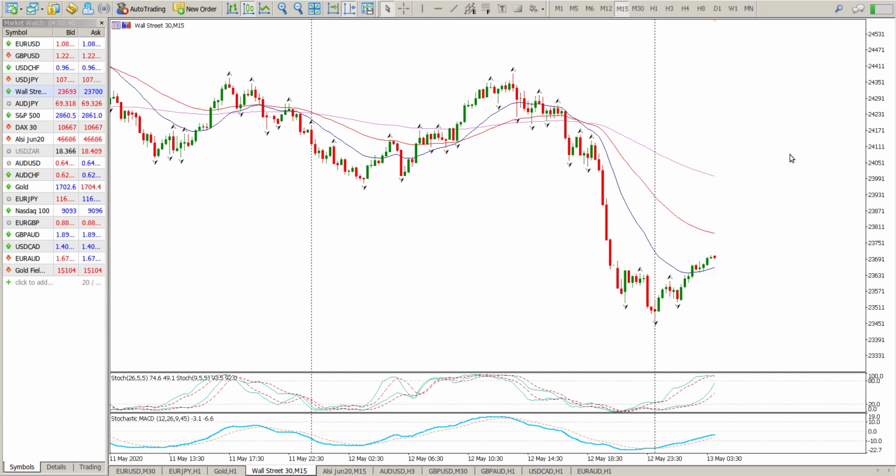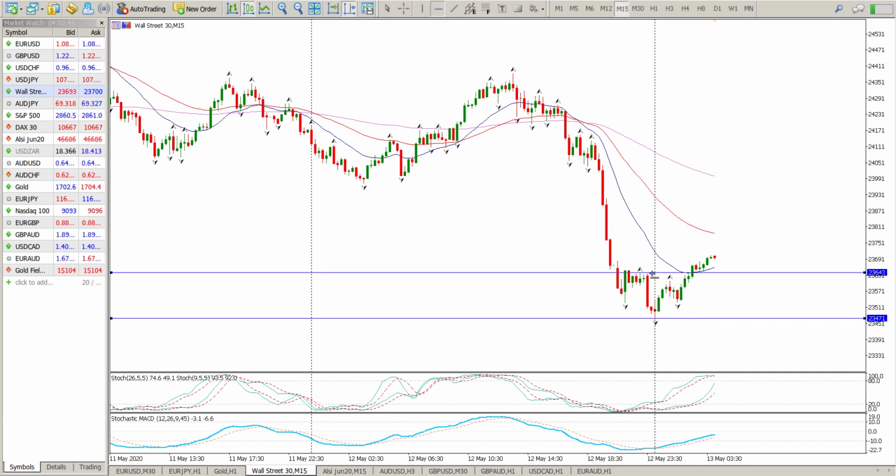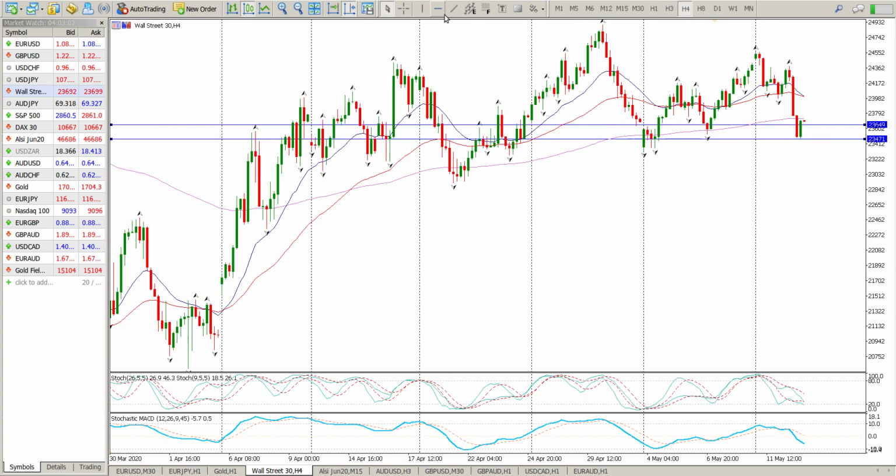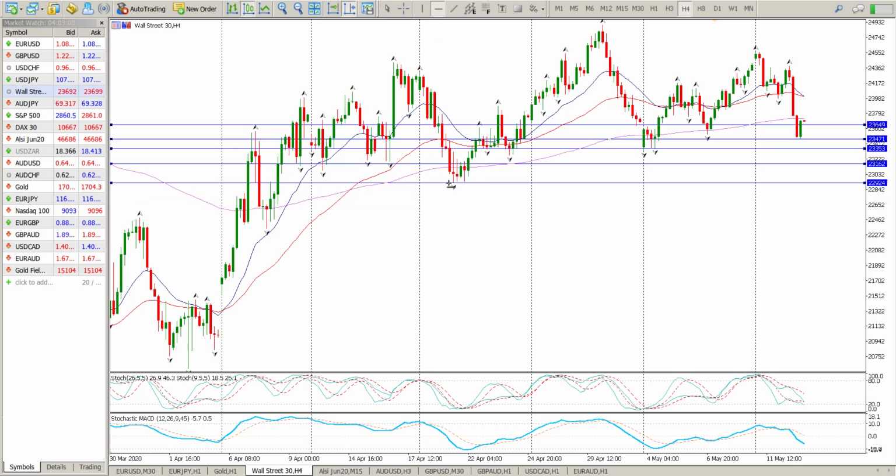And if we just delete all the noise, so you know exactly what I'm talking about, break below there, or a break and a hold above there. So 23,650 to the upside and 23,471 to the downside. Just remember, the moves to the downside are going to be capped by every single one of these fractals. Okay, so it's still significant trades, but it's going to be a bit of a whipsaw.